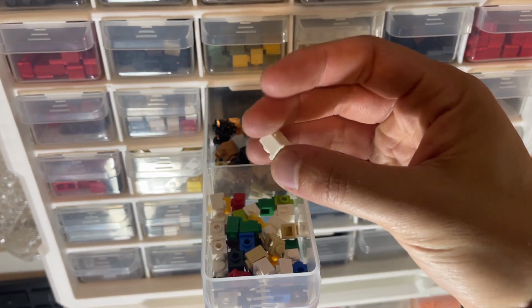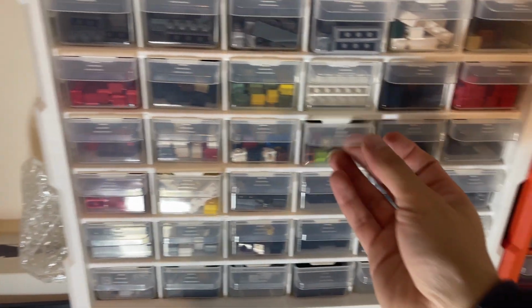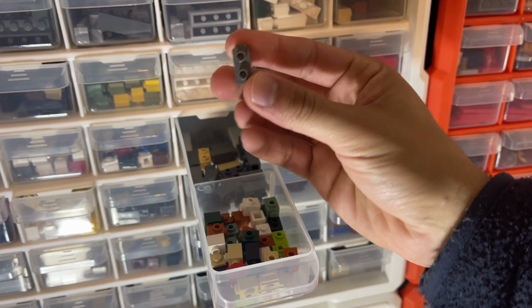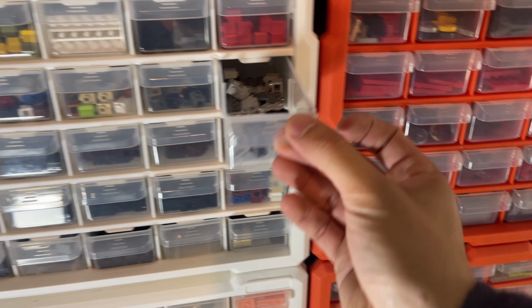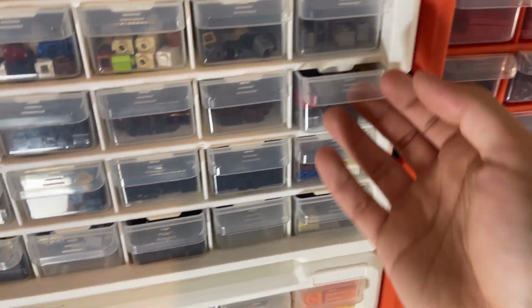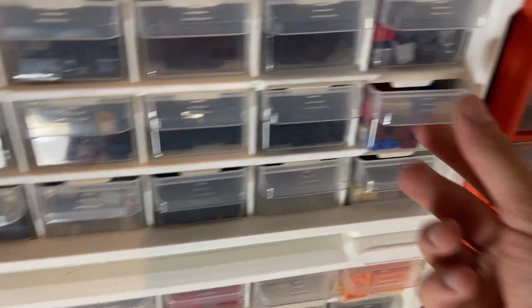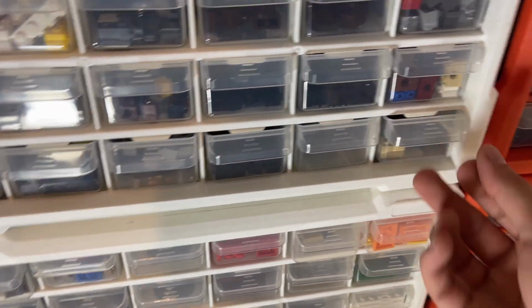So here I've got these ones, and then ones with clips, and then the same thing. I've also stuck these ones in here. I don't actually know what these pieces are called, but they're pretty common nowadays. Then 1x2s with studs on the side, and the same thing. It's really straightforward. Then it starts with the Technic hole ones. I find this a really efficient and easy way to remember pieces.